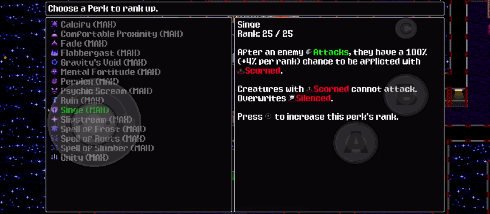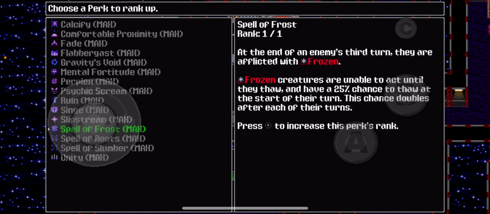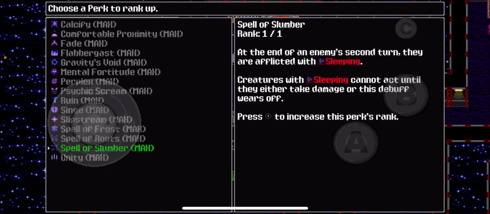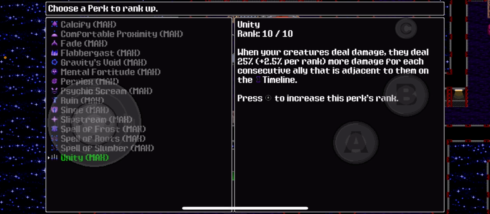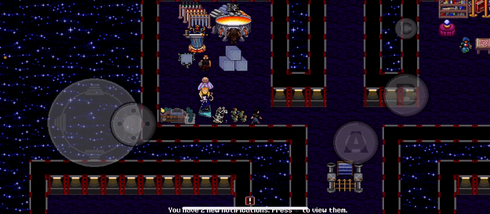Maybe I should. I've been meaning to splash in Curse of the Swarm, so I'll do that before I wrap up. Show you where it goes. And let's see. After an enemy attacks, they have a chance to be afflicted with Scorned. Creatures go up on the timeline a little bit, and then creatures also get afflicted with Frozen on the second turn, Snared on the first, and Sleeping on the second. And then there's a little bit of extra damage from banding together on the timeline. So, yeah, let me go ahead and get Curse of the Swarm in.